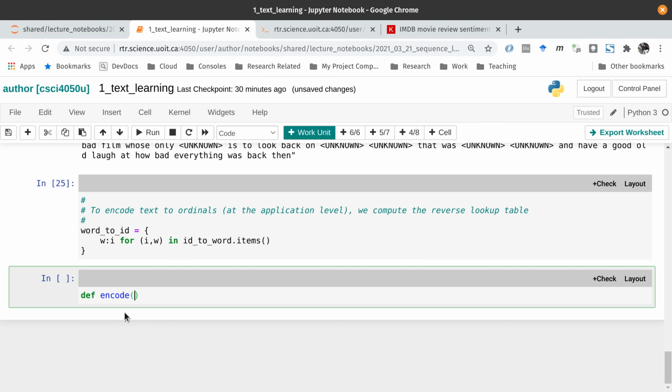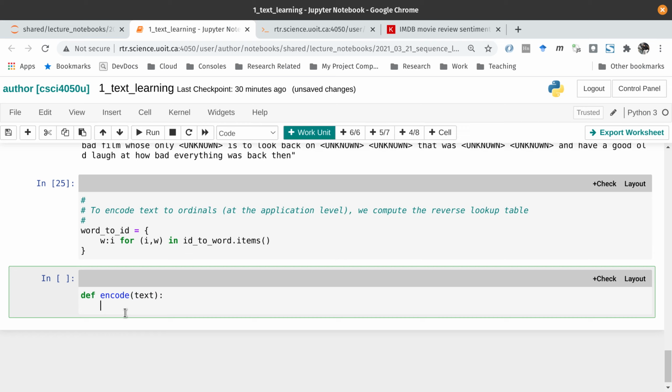Okay, and then we can do an encode function where we're given the text. All we need is to return the word to ID of the word that we encounter, but the word might not be part of the word to ID.